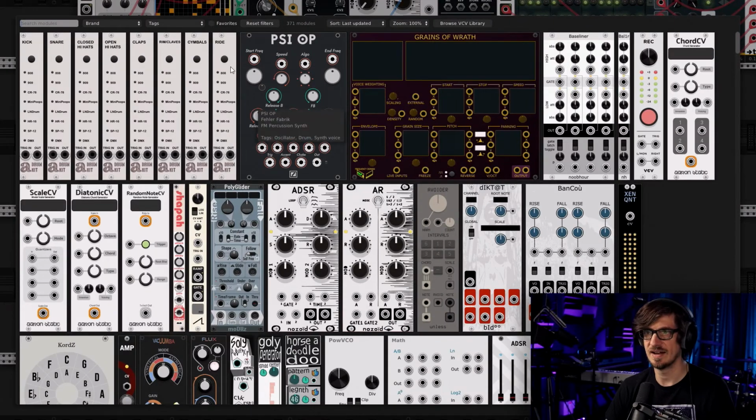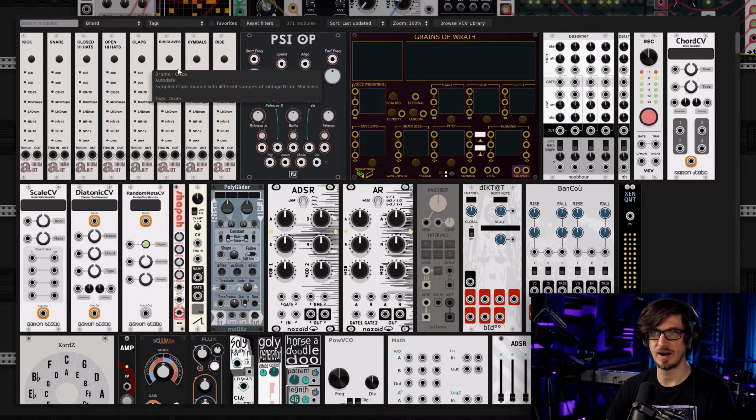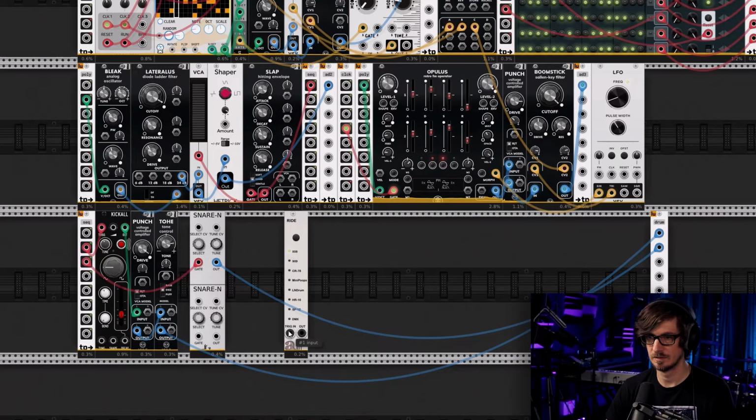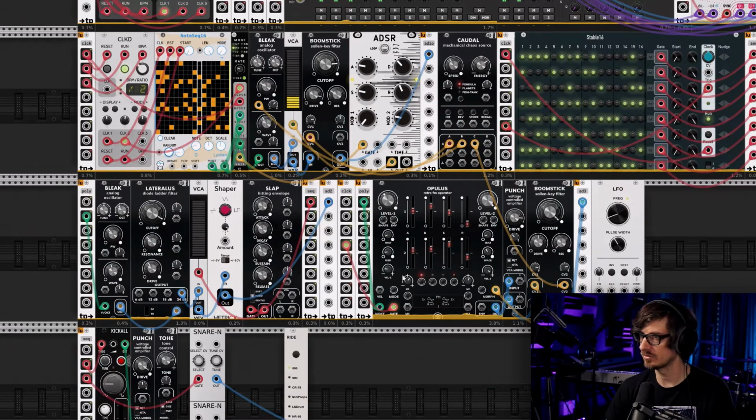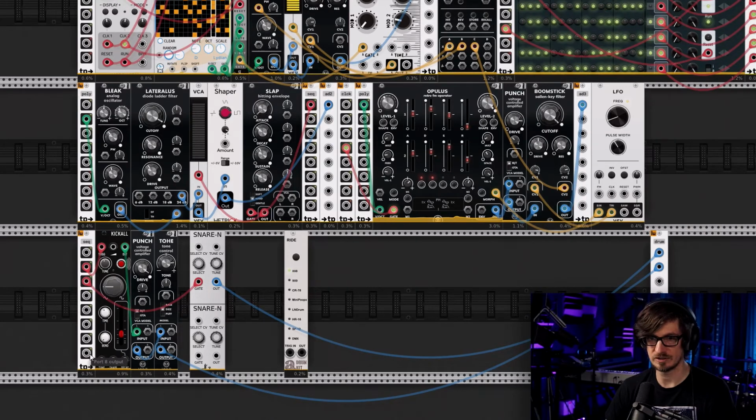So this needs some hi-hats. Or maybe I'll do a ride. I haven't really done a ride. So what sequencer here would be good for a ride? The bottom one actually looks like it would be.